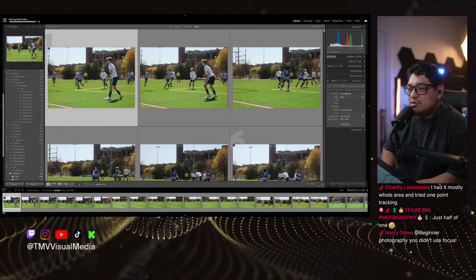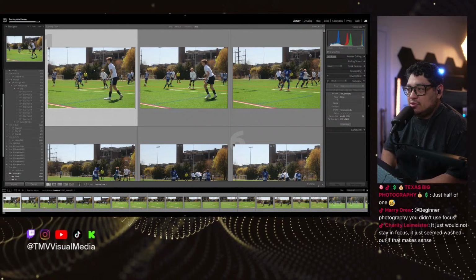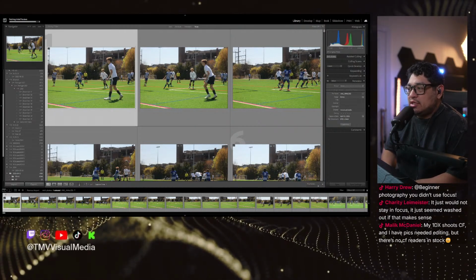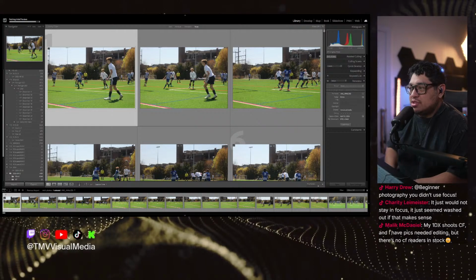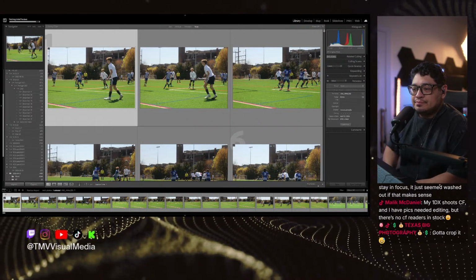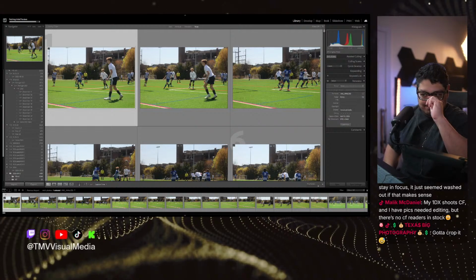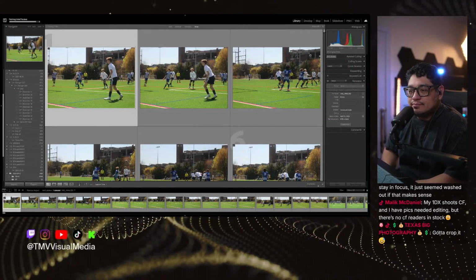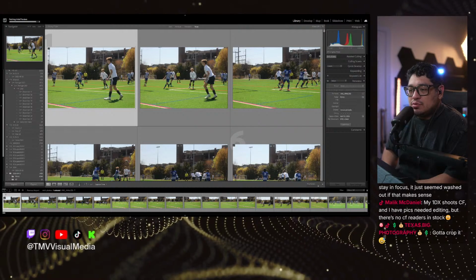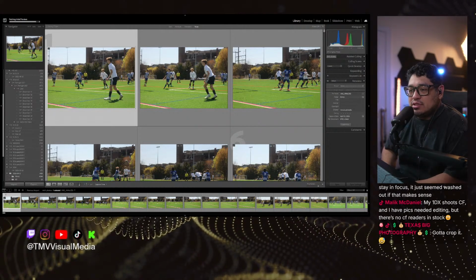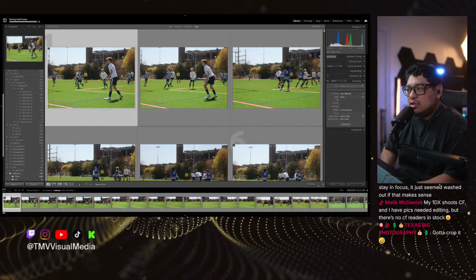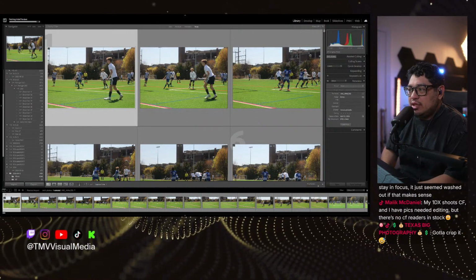Yeah, I definitely don't do whole area autofocus unless I'm doing video. But expanded area. And then what's the one with just the big square and then the dots on each one? It just would not stay in focus. It just seemed washed out, if that makes sense. Washed out? Maybe your shutter speed wasn't high enough?